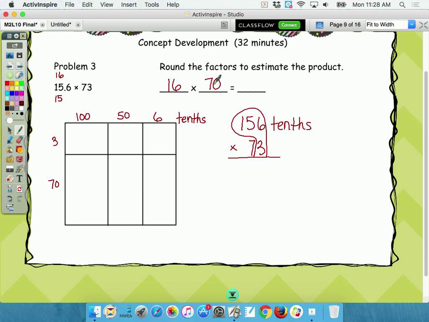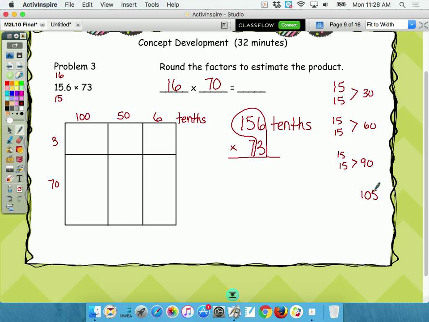Okay. So what if I changed 16 to 15? Because I can do that in my head. I know that 15 times 2 is 30, right? And then if I keep going, 15 times 4 is 60, and 15 times 6 is 90. I only need 7 15s. So what's that? Hurry. 105. Okay? So 7 15s is 105.